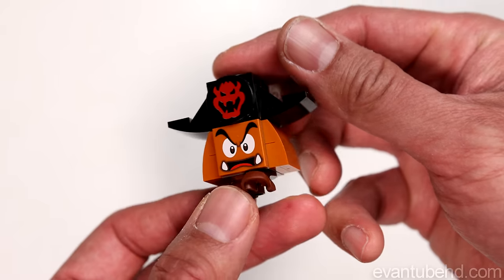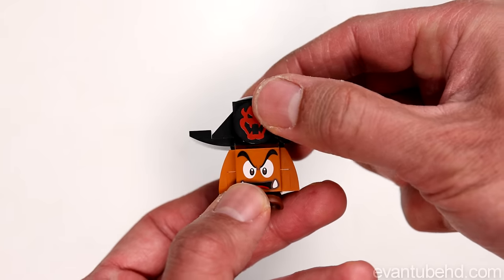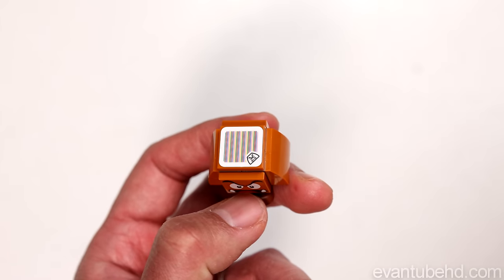Next, we got the Goomba. So this is the Goomba with the Bowser pirate looking hat. The hat's pretty cool how it just comes off like this. It doesn't stick on, but you can just put it on.